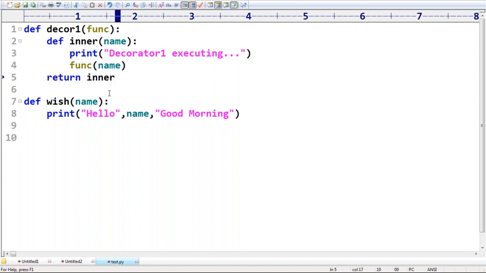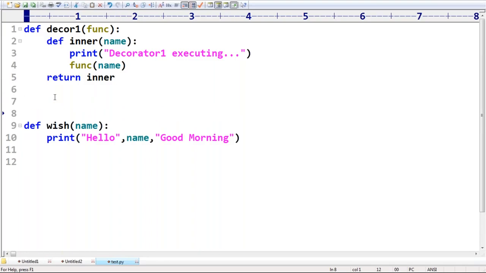Sir, very dangerous concept. Make sure it is not that easy to understand. More concentration must be required. Now take very special care. At the rate decor1. Whenever we are calling the wish method by passing some name as the argument, is the decorator going to be executed or not?